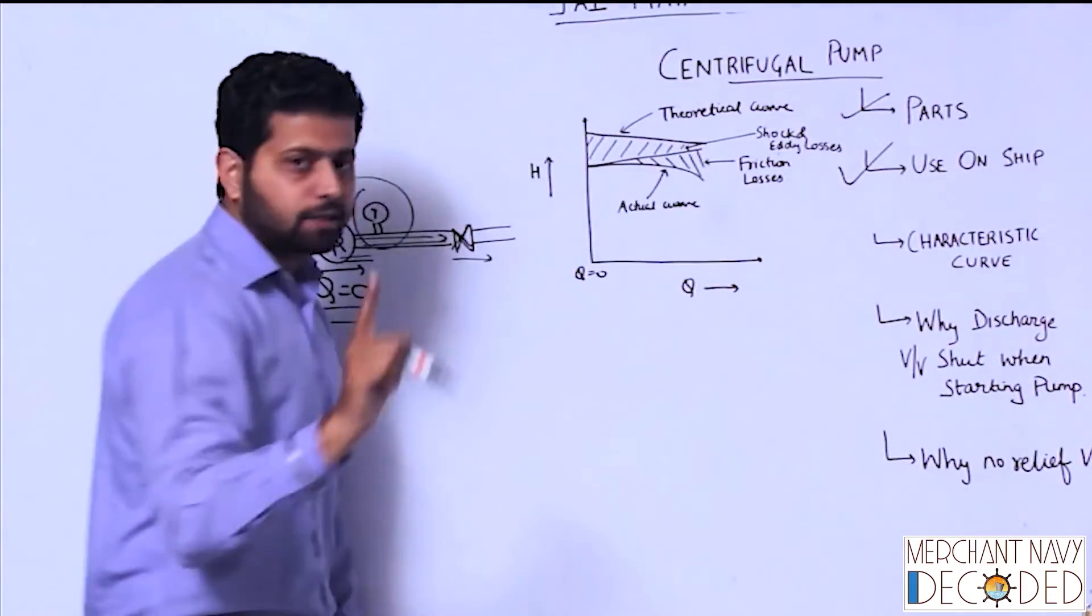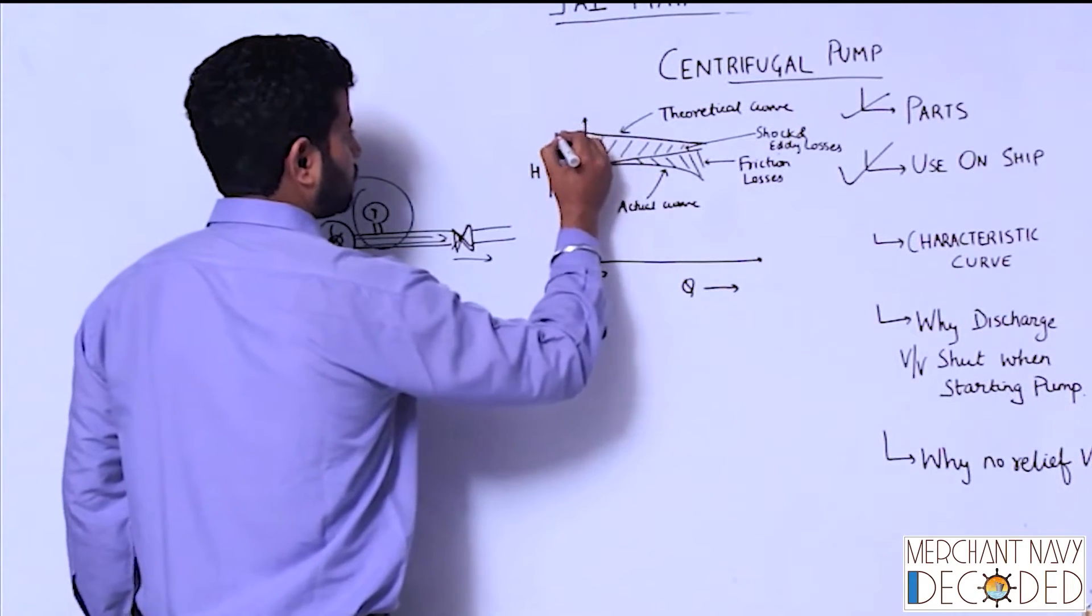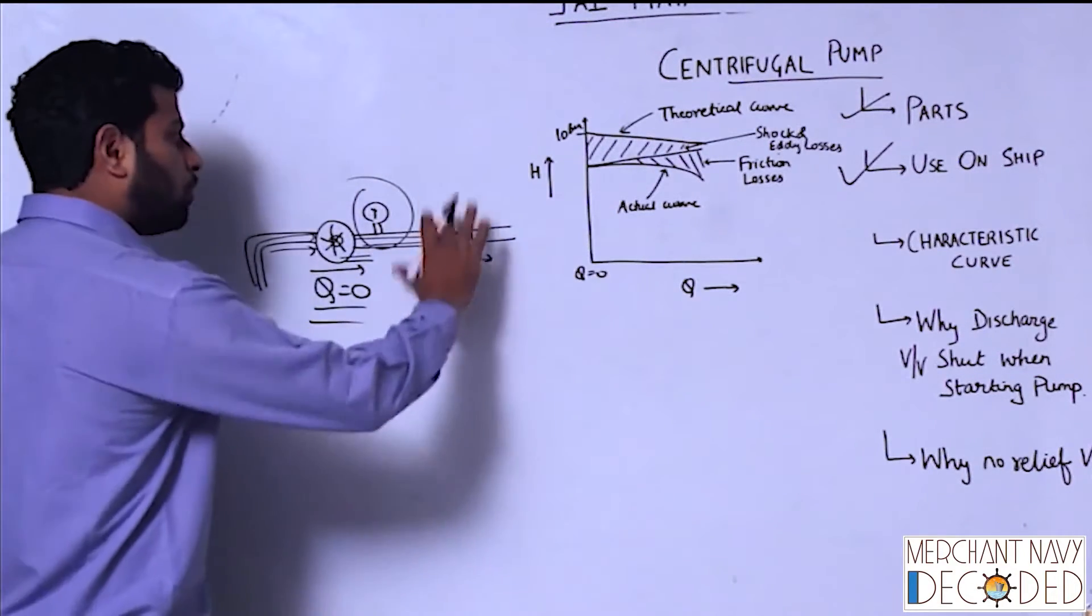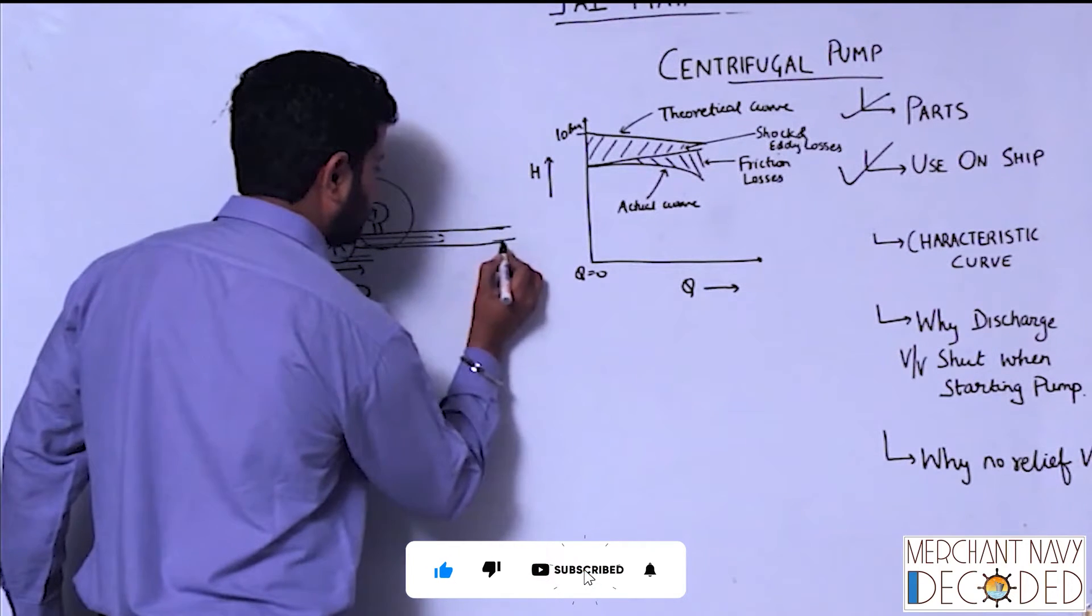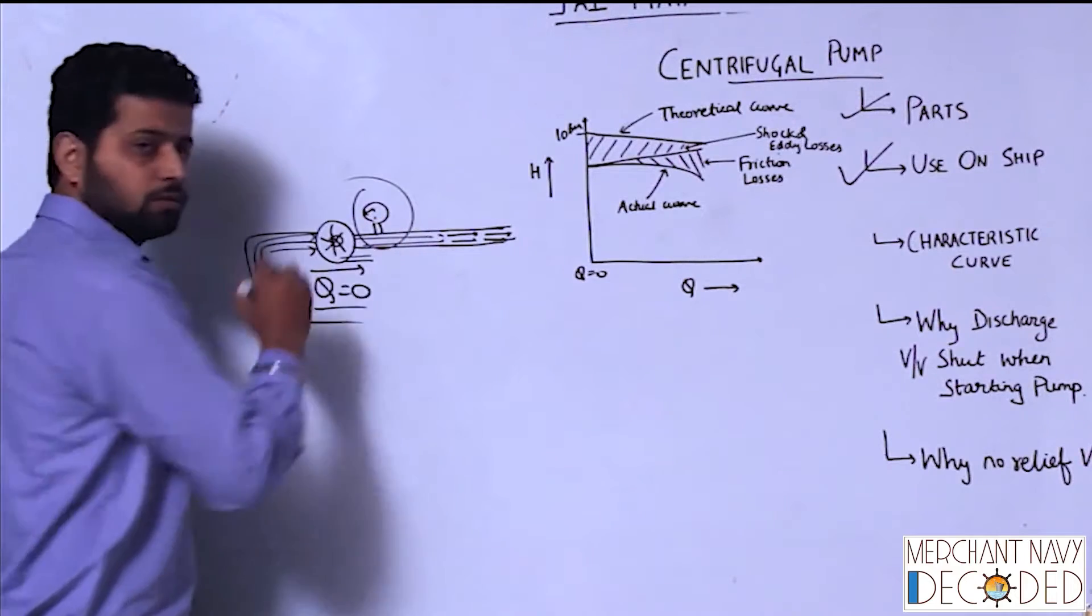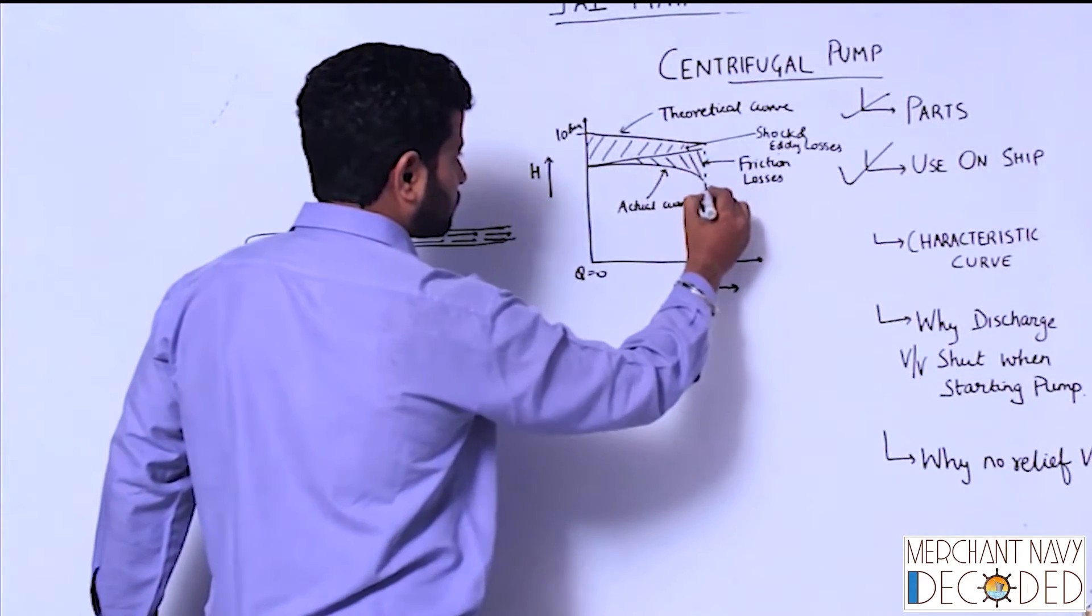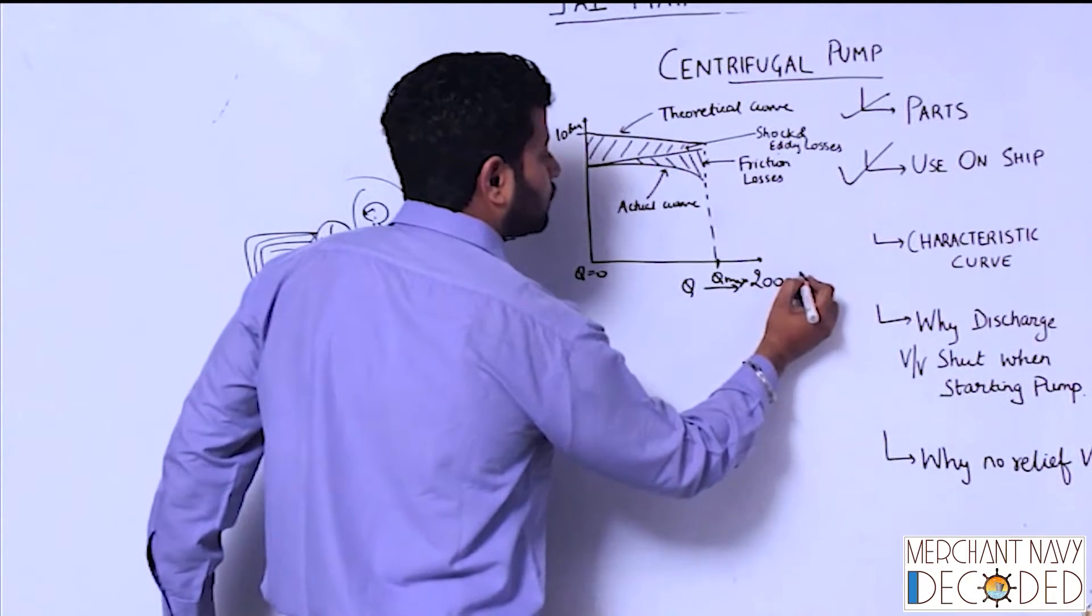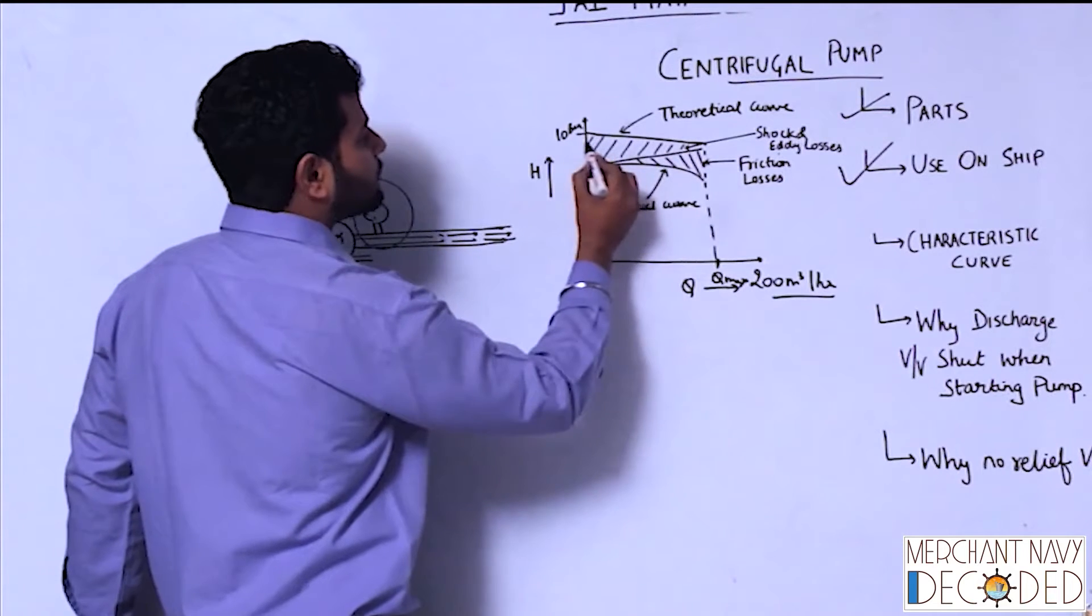Right now when I talk about this curve, we have to only talk about this theoretical curve right now. The pressure is going to be maximum, say 10 bar, okay? When flow is zero. And when you open this valve fully, now there is no valve, you have opened this valve completely. What will happen? Suddenly the pressure will reduce a bit, little bit reduce. But your flow will be maximum. So over here you have got Q maximum. So the maximum flow rate of this pump which I have put over here is 200 cubic meters per hour. So you see this curve, slowly slowly your pressure starts reducing and say it comes at 7 bars.